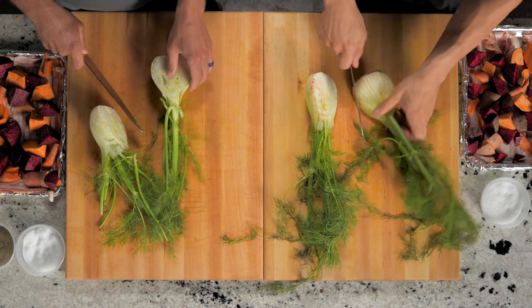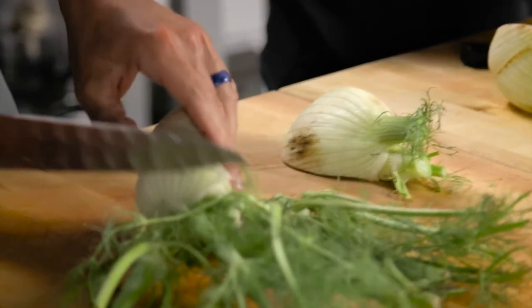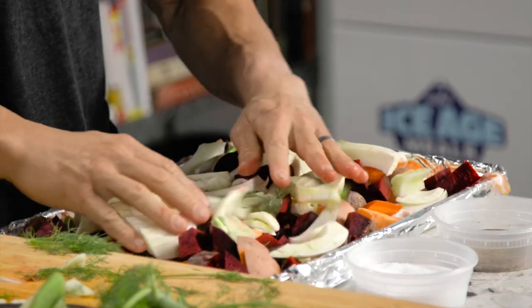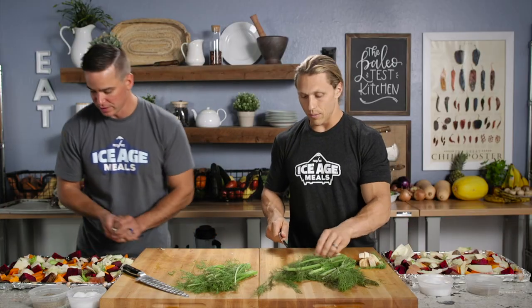But for today, I think just having these things on there would be good. I like to do a once-over just to make sure there's no pieces that are too big or bigger than the others — the big ones won't get cooked all the way, or if you try to cook them all the way, the other ones will get crushed.